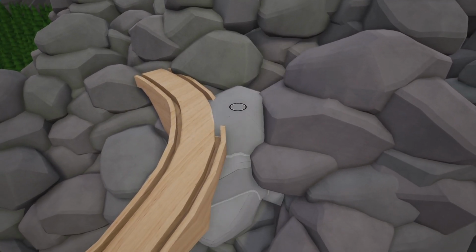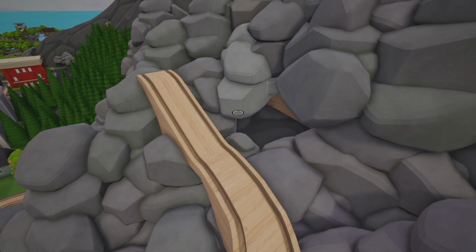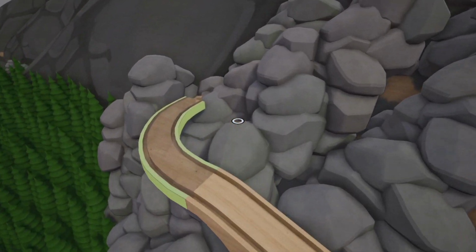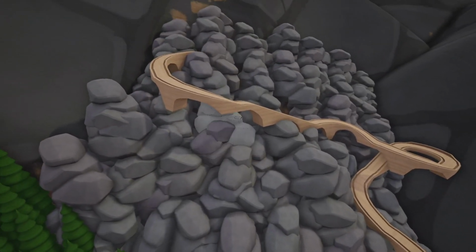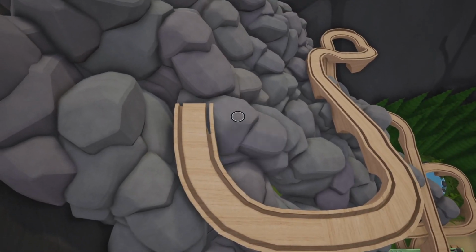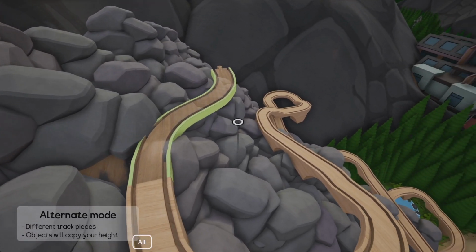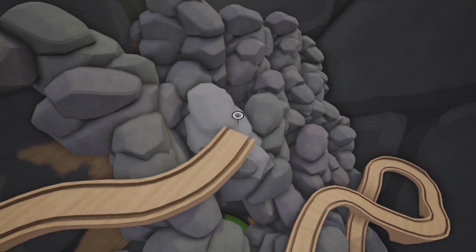Let's just clear those rocks, and we'll put new ones in their place in a bit. Making the Rocky Railroad, haha. Here we go. Clear that. Oop, wrong one. Clear that and that. Clear that and that.